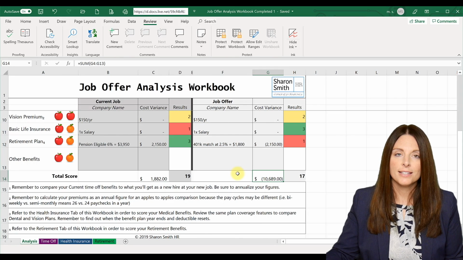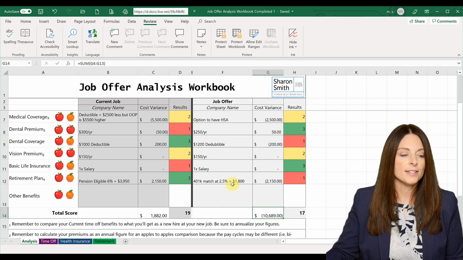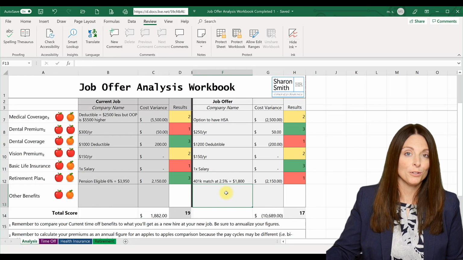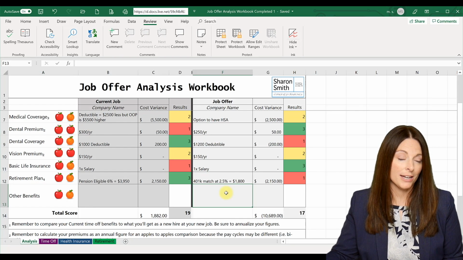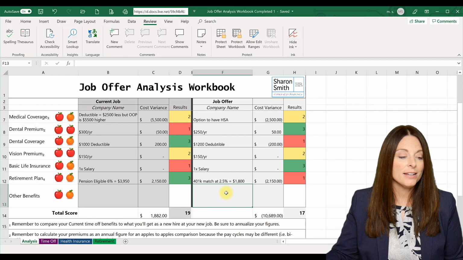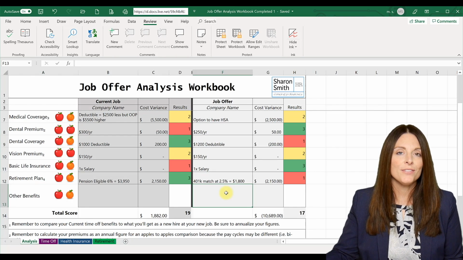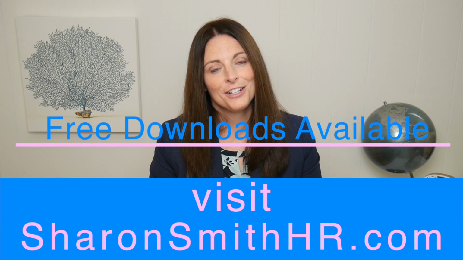There are other things that you're going to want to take into consideration, not just the base salary. Again, there are things like your commute, the actual job itself, the people you're going to be working with or the people you're leaving. A lot of these things are going to factor into your decision, not just the compensation package, not just the pay and benefits. But this tool is going to give you everything that you need to analyze and look at, and it's going to empower you so that you can go back and be confident in what you're asking for when you negotiate more money.